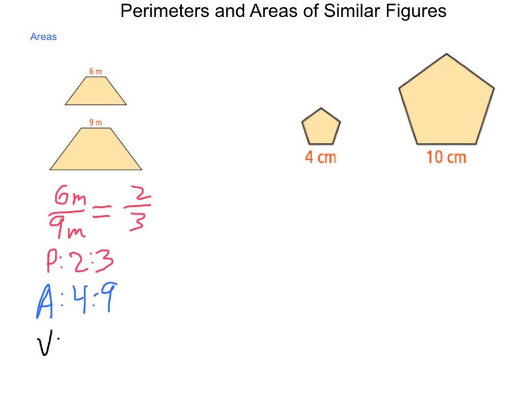And again, not talked about in this lesson, but just a good idea for future. The volume would be at a ratio of 8 to 27. Now, with the pentagons on the right, let's actually go through and compute what those areas would be.